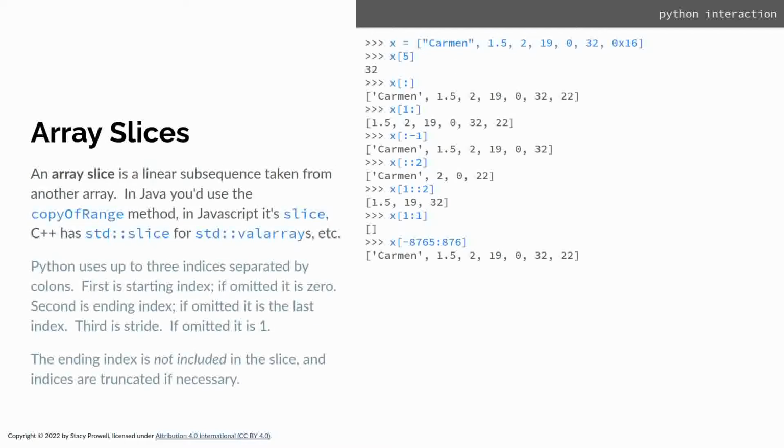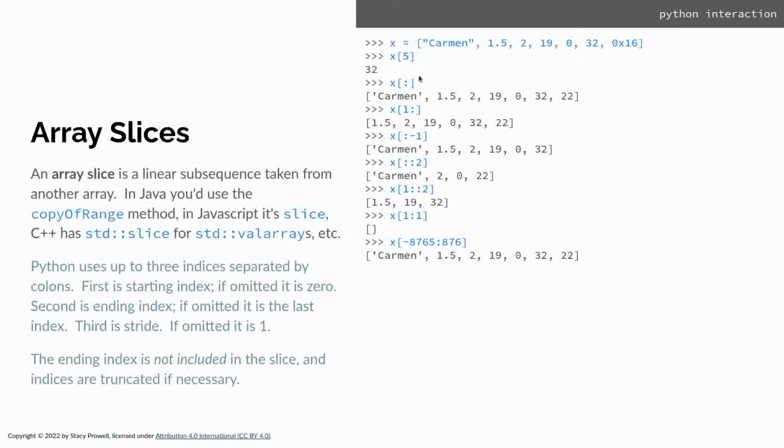You can take slices. I think we mentioned array slices last time. Slices are really a useful, helpful thing, not just for throwing away the first command line argument, but also for manipulating big arrays, maybe big arrays of bytes that might come to you from, I don't know, the text section of a program. Could come from anywhere. So x of 5, again, 0 based, 0, 1, 2, 3, 4, 5. That looks like 32, and that's in fact what Python tells us.